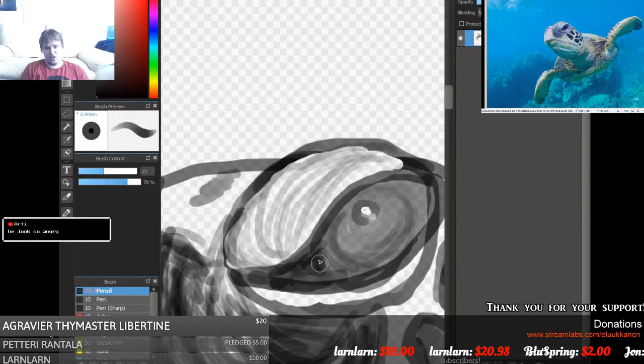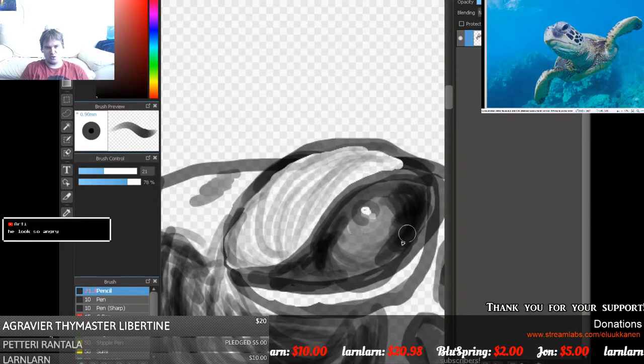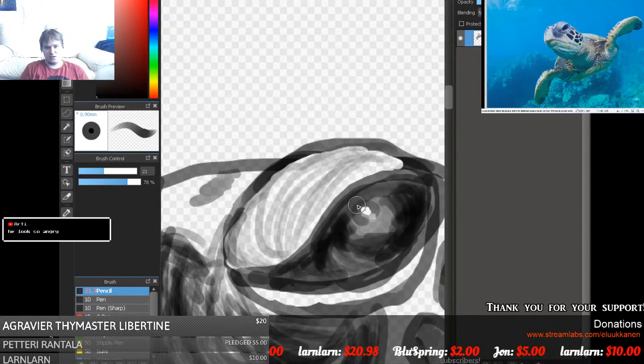Of course, a visually refreshing, interesting sort of creature this turtle is indeed. It looks a bit angry. Let's make the eyes darker though. It's like a darkness covers over the land. It has very dark eyes even in the picture. Yes, indeed it does.